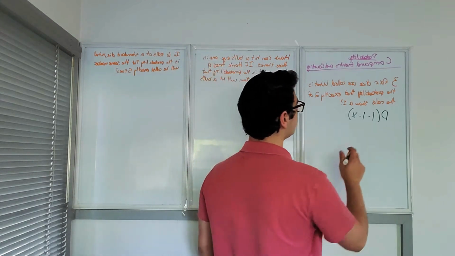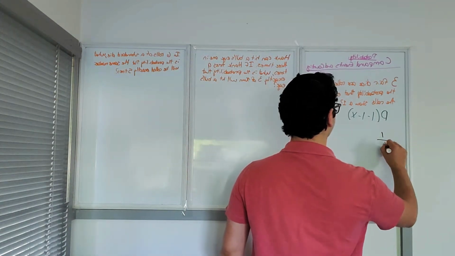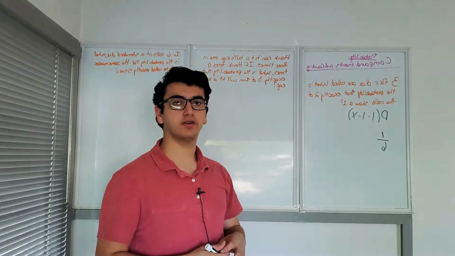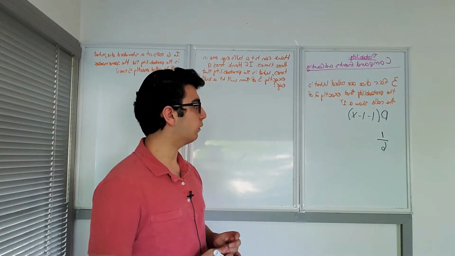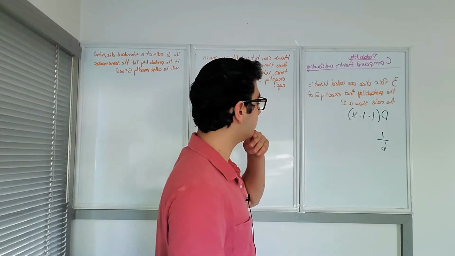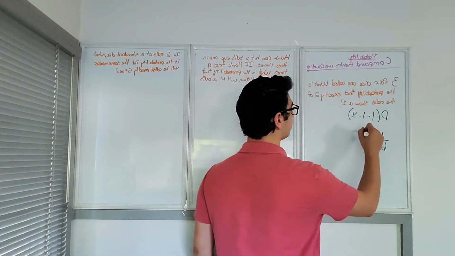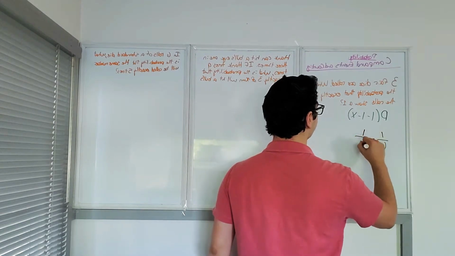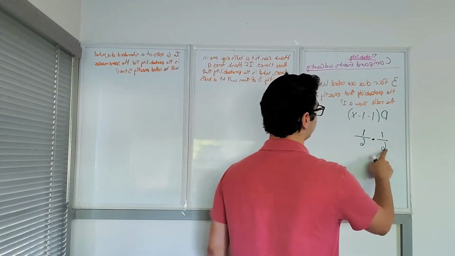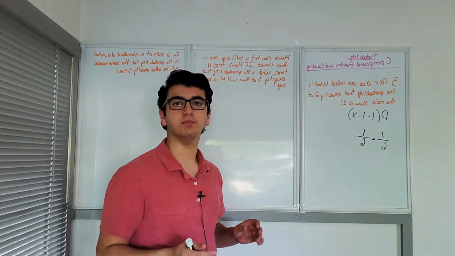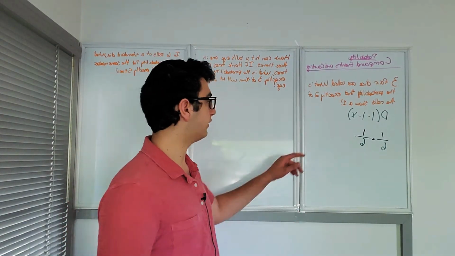The probability that the first roll is a 1 is 1 in 6, because there are 6 options. That's the good outcome, rolling a 1, over the total outcomes. And then we also have the probability the second one is a 1. So these are dependent events, so I'm going to multiply. And then it's going to be another times 1/6, because you roll a die twice. That doesn't change based on the previous roll what the next roll is going to be.